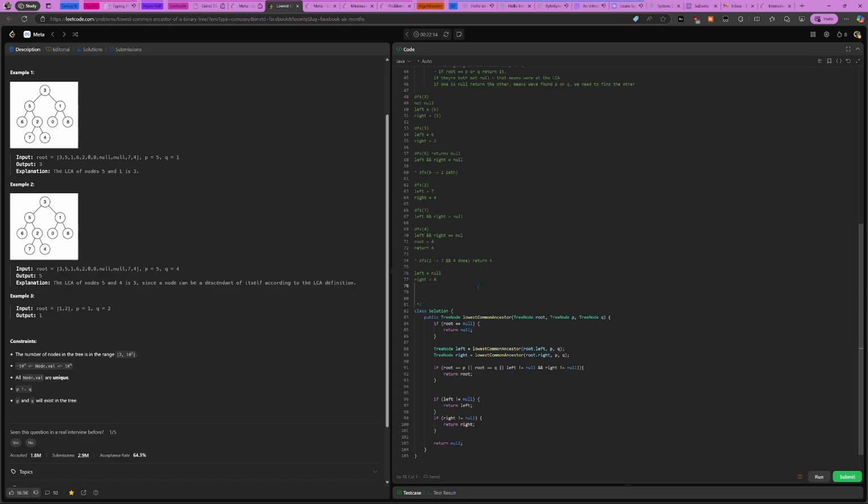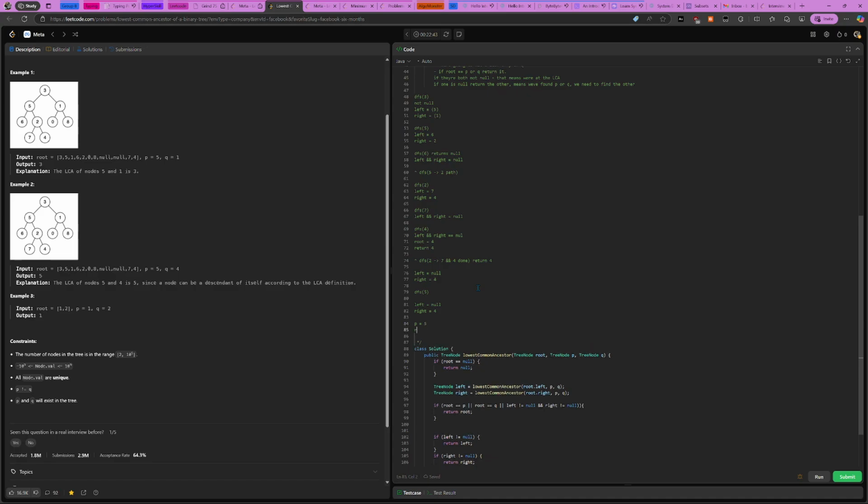Now we're up to DFS 5. Left is equal to null, right is equal to 4. In our combined conditional, P is equal to 5, so we're going to return 5.